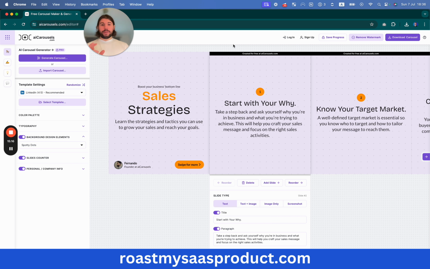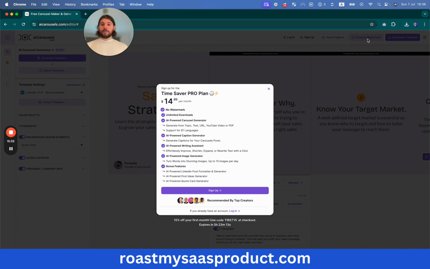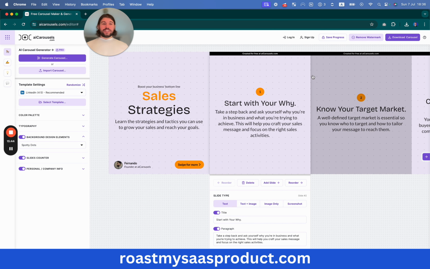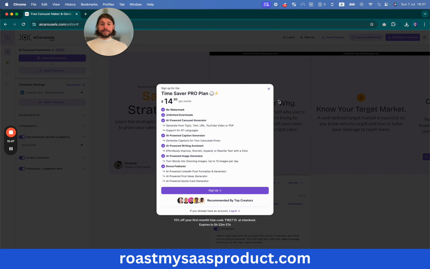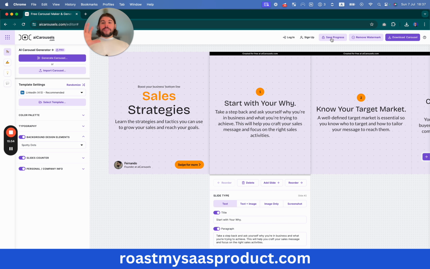So you've captured me, you've acquired me. And the next step, I mean, you've also activated me already because I've used this. So the next step would be to convert me to revenue, to entice me with all your features. So remove watermark would be one of the reasons maybe why I would pay $15 a month. But I also get a bunch more things. Since I see here unlimited downloads, I'm assuming I wouldn't be able to keep on downloading carousels for free. So that's another good reason. There's a lot of good reasons here why I would upgrade. But make sure you have captured me by allowing me to save my progress into my account without having to pay, of course.